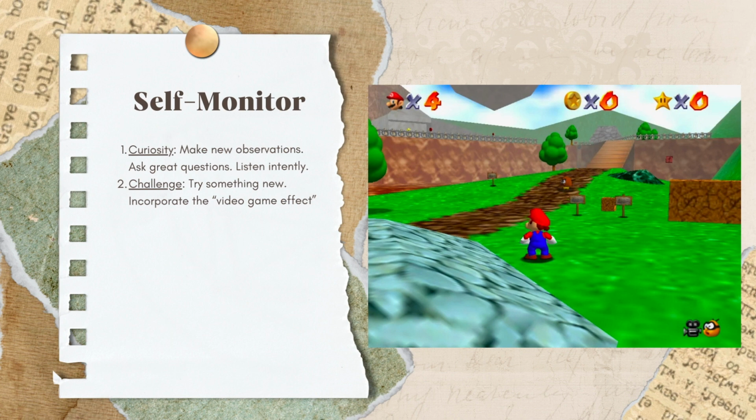She was absolutely terrified. There were all these little mushrooms walking around, and she was so scared that she was going to die. So she asked me to do it for her. I took the controller and I showed her how to jump on their little heads, and then they would disappear. But every time she tried, they would just bump into her and she would freak out, and then eventually Mario would die. She was down to her last life and asked me, "What will happen if I run out of lives?" And I looked at her, thought about it for a second, and said, "Well, you just try again." And she looked at me a bit confused and said, "Wait a minute.